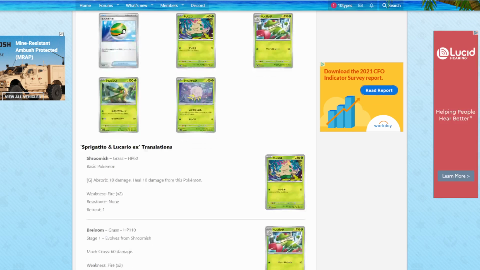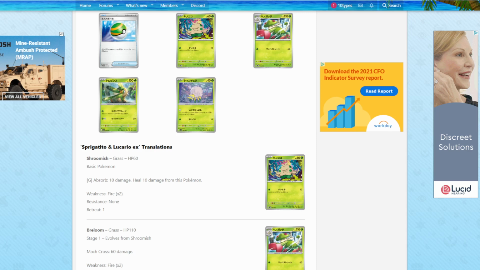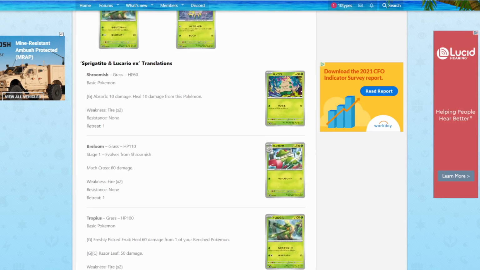But we'll see what... okay, why am I getting ads for mine-resistant ambush-protected vehicles? I don't know. Okay, PokeBeach, you have some strange ads.